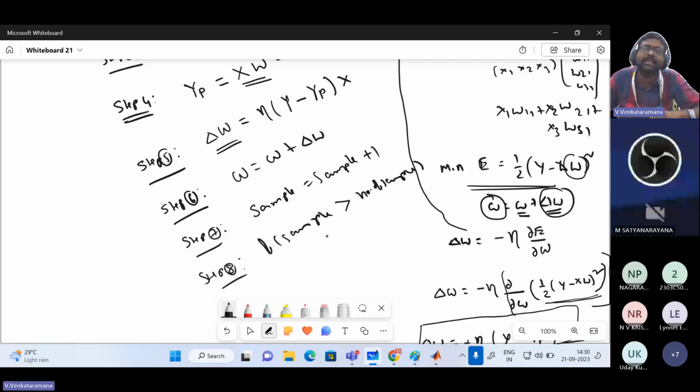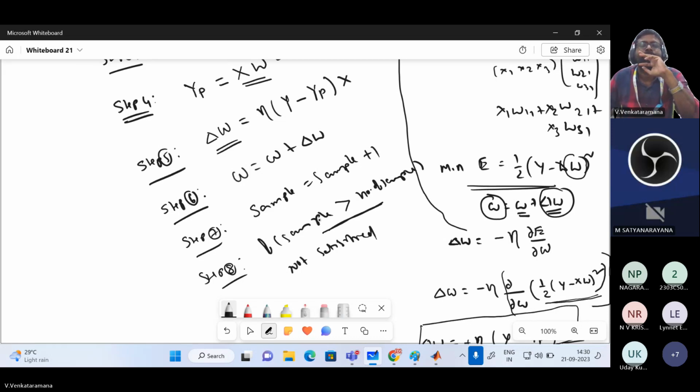So if this condition is not satisfied, then what do you have to do? Any idea? By seeing this algorithm, suppose the current sample count is less than your samples, then which step do we have to go to from here?